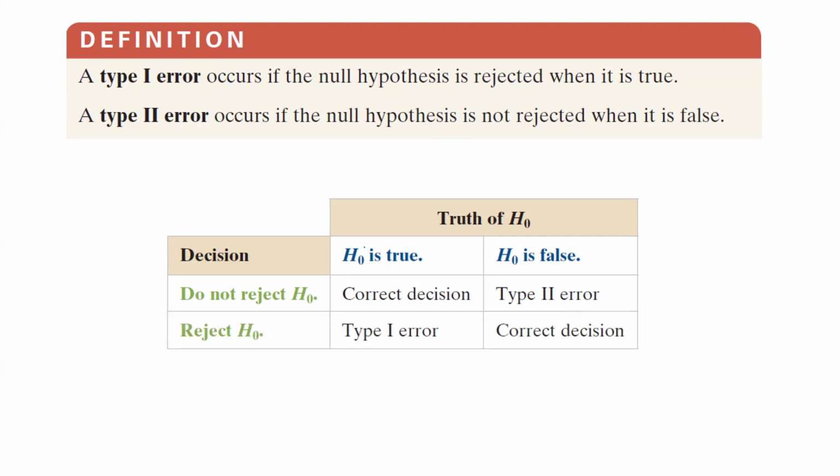If the null hypothesis is true and you reject the null hypothesis, it means that you have a type 1 error. If the null hypothesis is false and you reject the null hypothesis, it means that you have a correct decision. So this nice table summarizes different types of error and if you have a correct decision about your scenario or situation that you have.